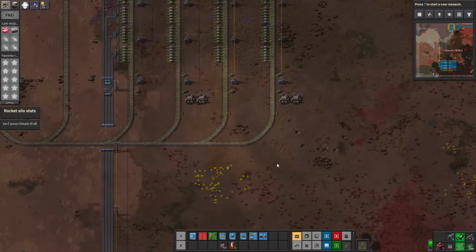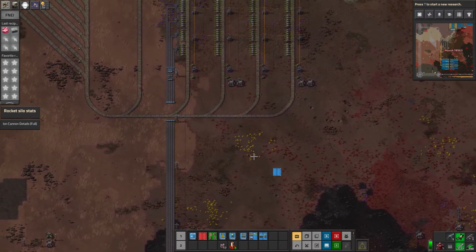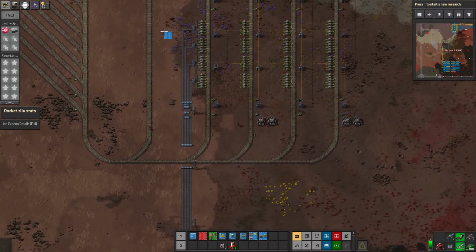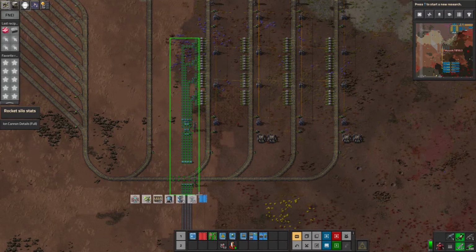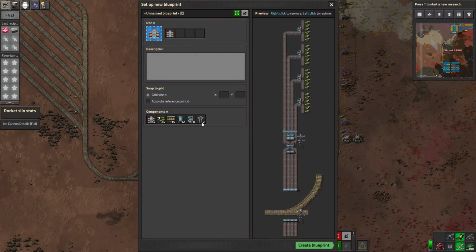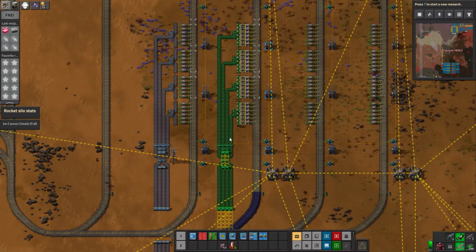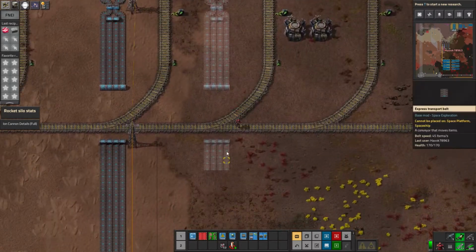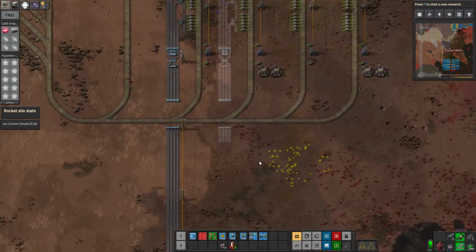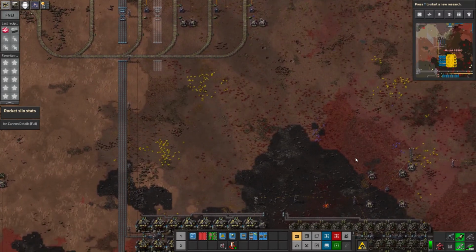Aha, I did it without breaking the curved rail. Look at me go. So if I grab a copy of this blueprint minus the big power poles, I don't need the big power poles, and place it like so, that will get me 4 additional lines, and I'm going to turn these lines and bring them over into this direction here.